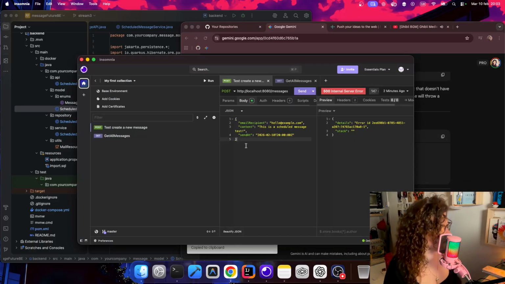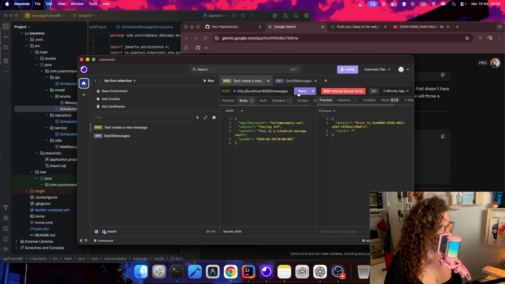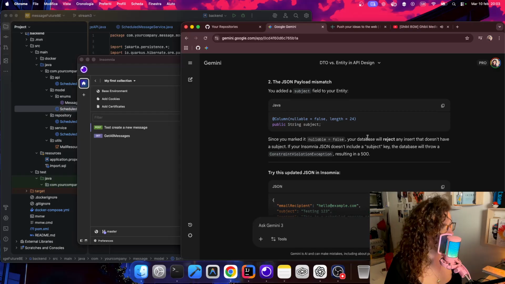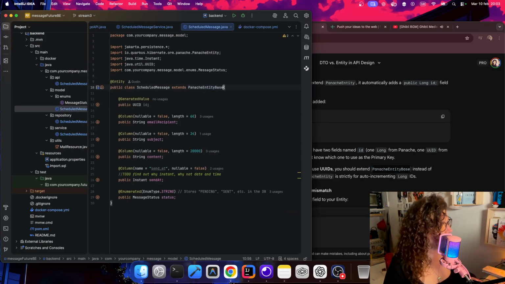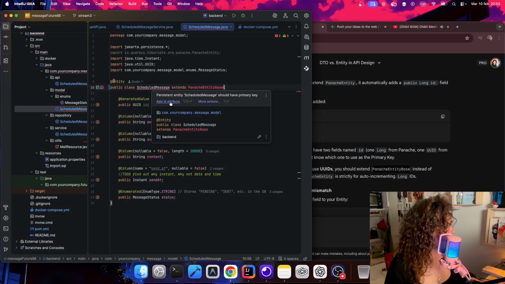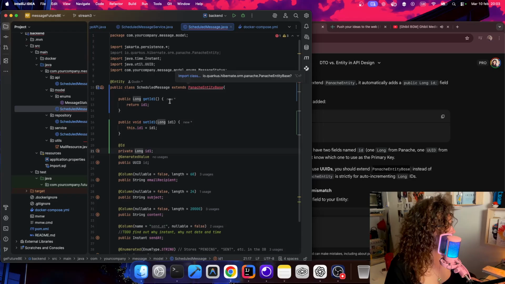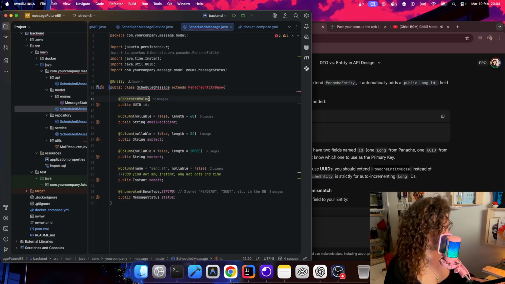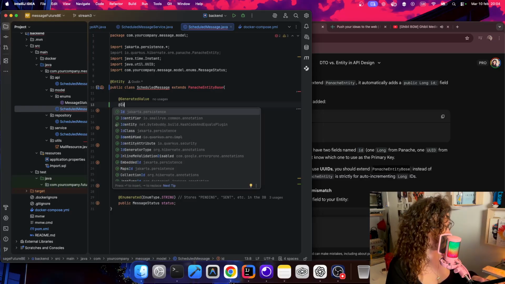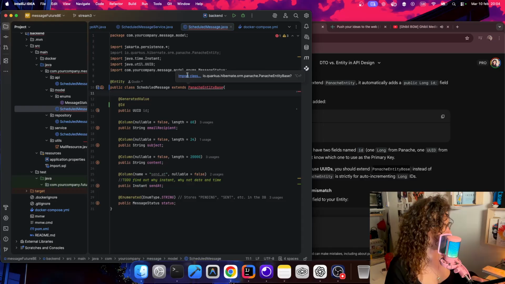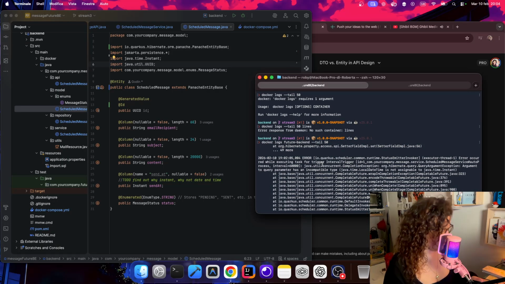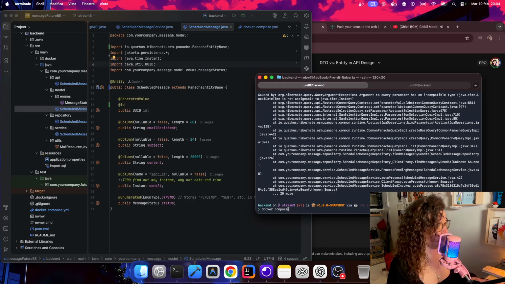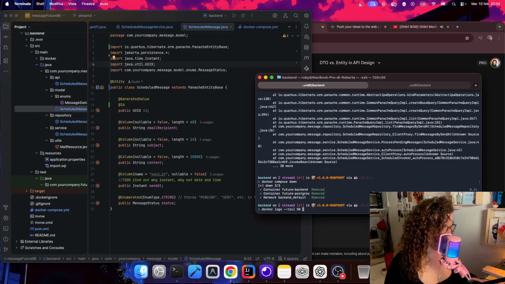Okay, you try this one first. Okay. And for safety, I go docker compose down and docker compose up -d.